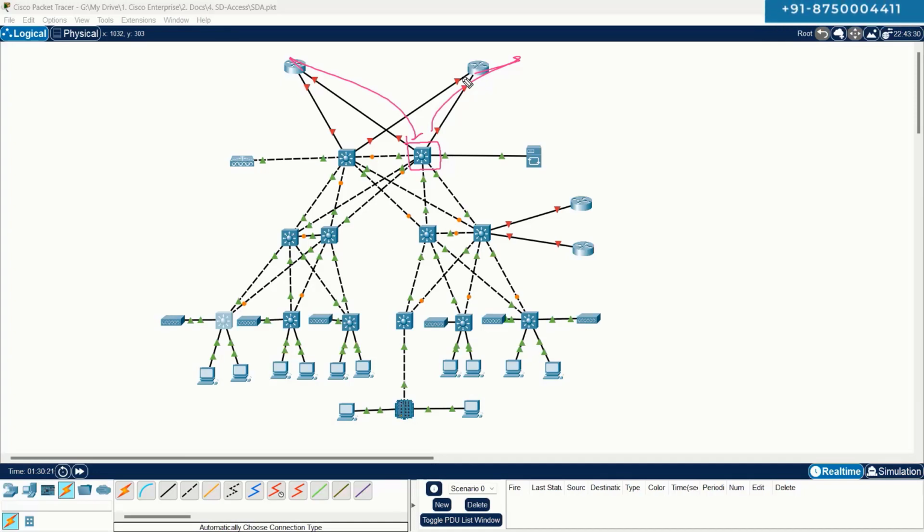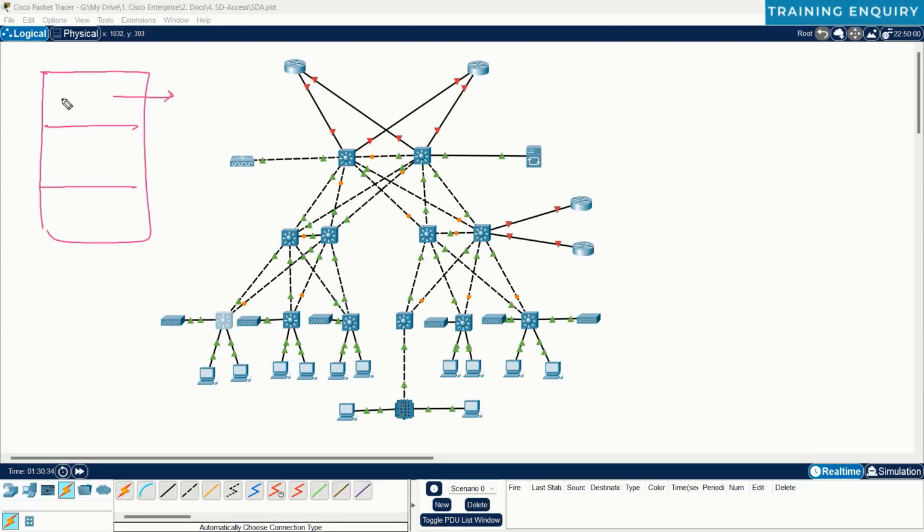For the redundancy purpose, have at least two, right? So for example, we are going to organize our entire network that we have configured all around the world. Let's say site number 1, site number 2, site number 3. It is recommended to have at least one control plane node, and for the redundancy purpose, it is recommended to have 2. We can have more than 2 as well, but at least 1.